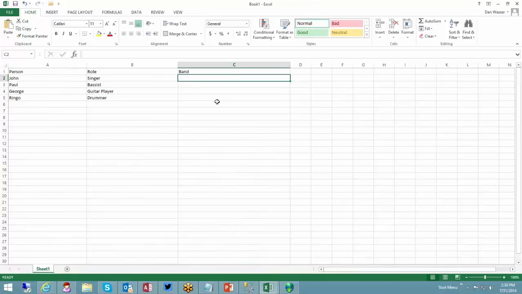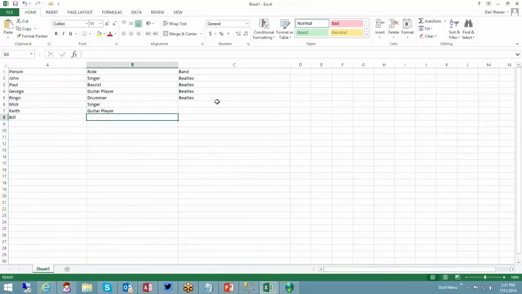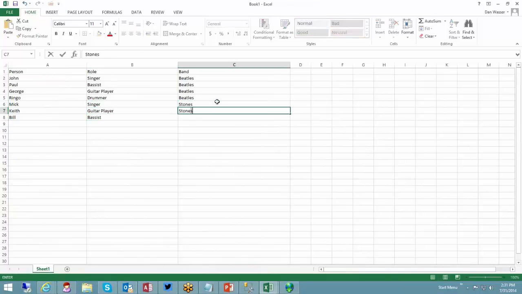And they were all in the Beatles, right? So then you had another set of data, and maybe you're typing it by hand or whatever. And so you had, again, singer, guitar player, and bassist. And these were the Stones, right? You can tell I'm old.